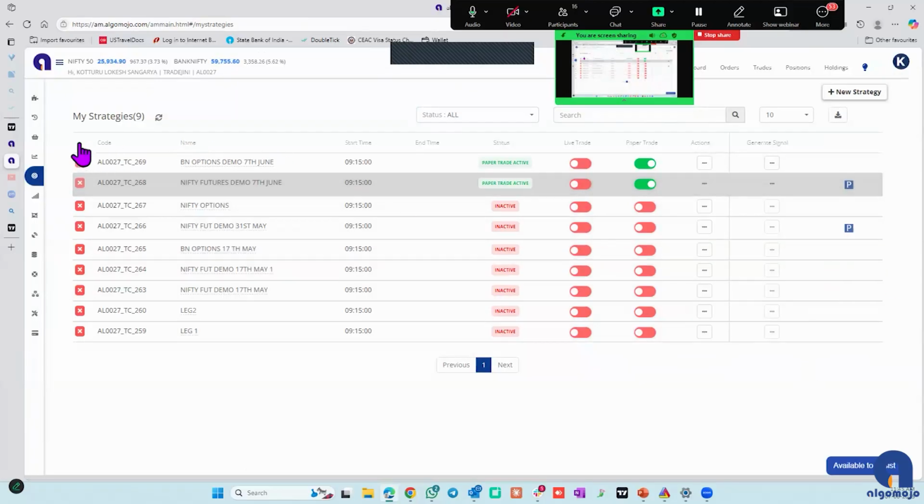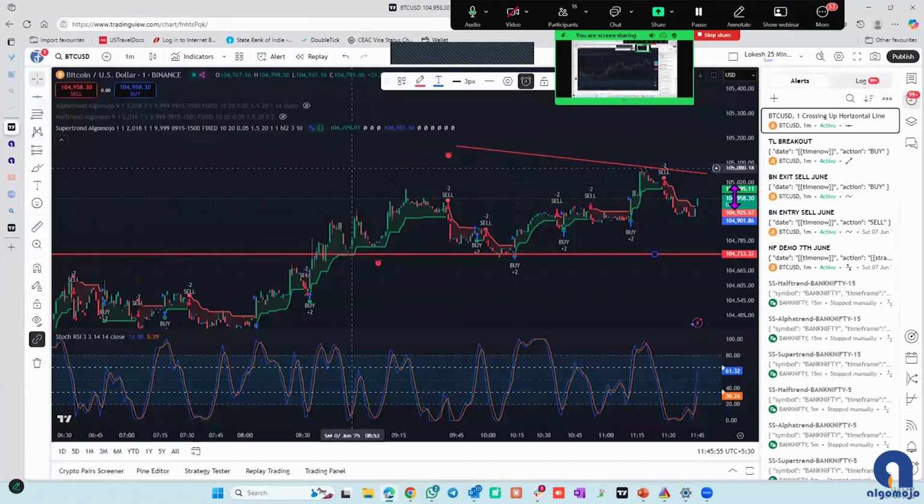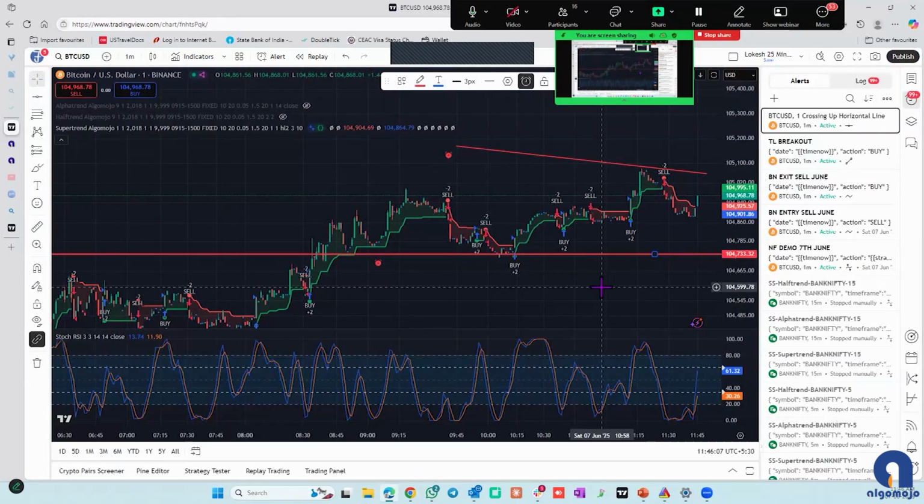The advantage being that you are the publisher who has been using the system for a long time, and it has been profitable. You are trying to share your experience, share your profits with your friends and family. Only you need to run it on TradingView. They need not have any other system to run. All they have to do is just follow you. And whatever signals you are getting, they will also get, and orders will be placed as per the requirement. It is a simple process.